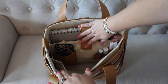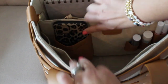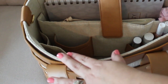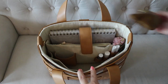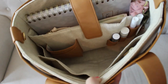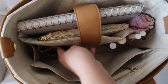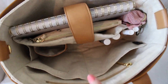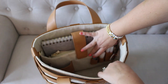Right next to that pocket, attached to this padded laptop-type sleeve, you have a little tiny leather pocket down there that I think is perfect to just throw my cell phone in. I was also using that spot to hold my earbuds — so you can really put whatever you want in there. There is also a small pocket on the front of that sleeve — it's very, very thin, maybe for a pack of tissues or a hair tie. I find when I have something in there it's hard to use that little flap, but it's there should you want it.